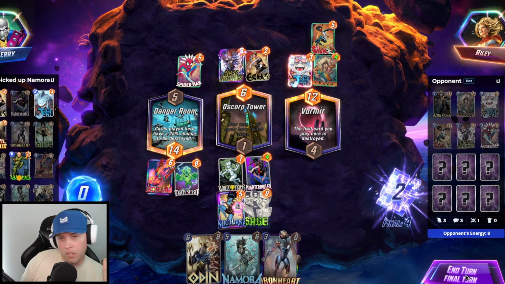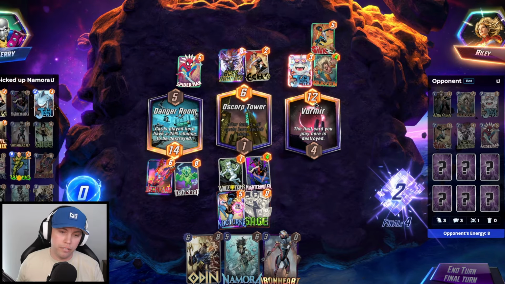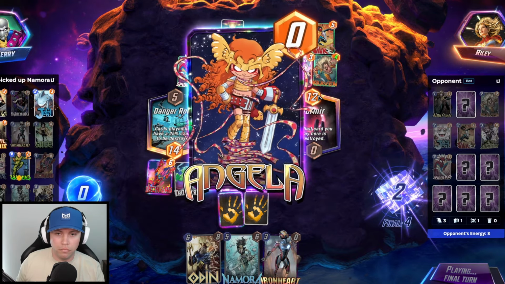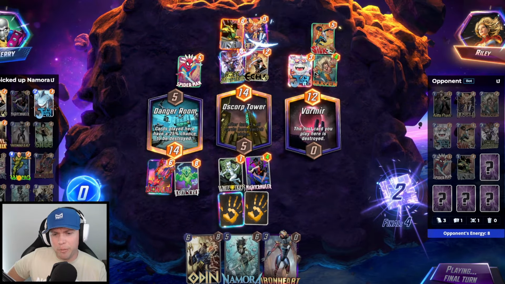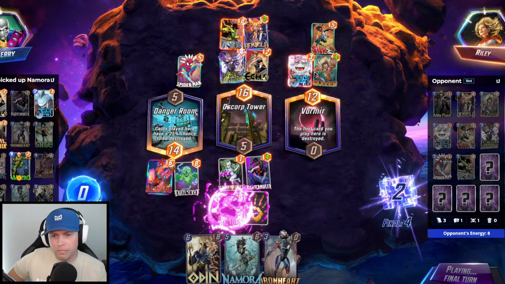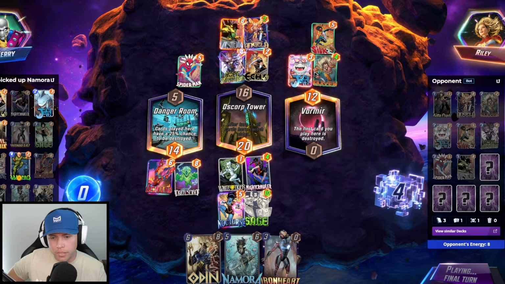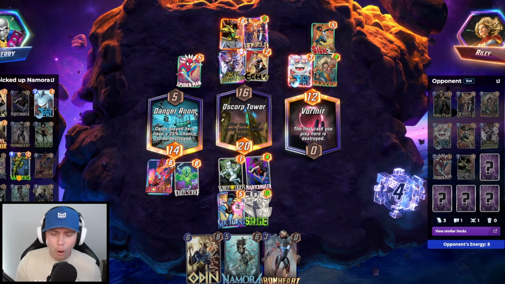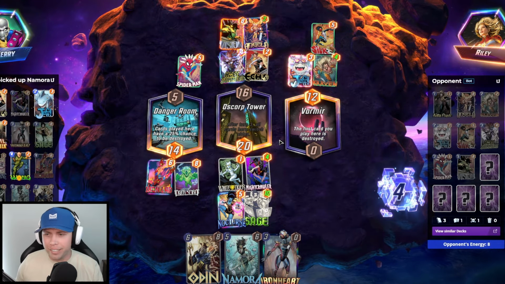I'm okay with this. Well, we're gonna have a lot of points on the Sage in the middle. I think we got him. Definitely got him. Nice. No Odin, no Wong. We still got there. Victory. Still got there.